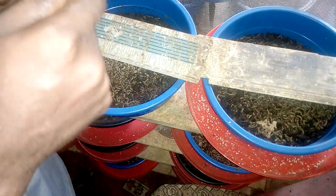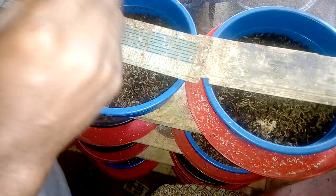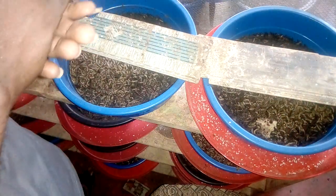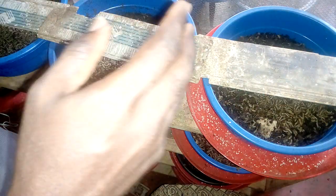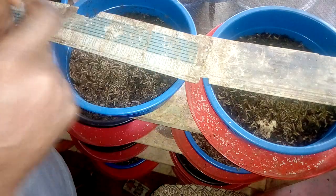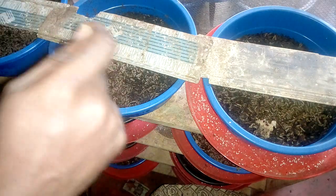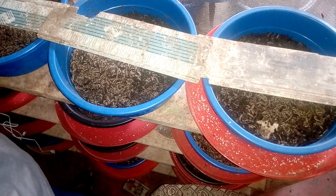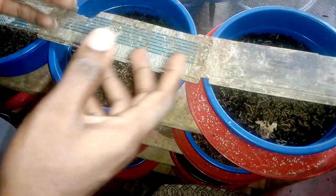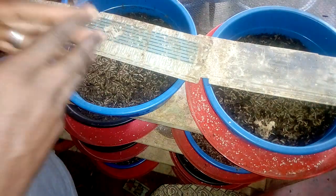Relative humidity brings about negative effects in our breeding facility, both inside our insectarium and larvarium. Low humidity increases mortality in many insects — not just black soldier fly, but many insects. If you study other insects, you know what I mean. So what usually happens when you have low humidity in your breeding facilities?